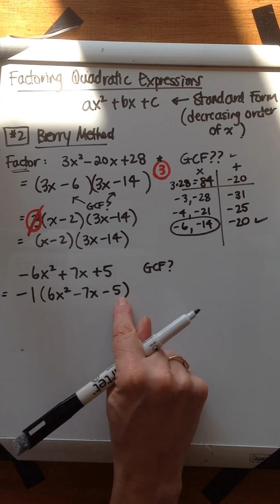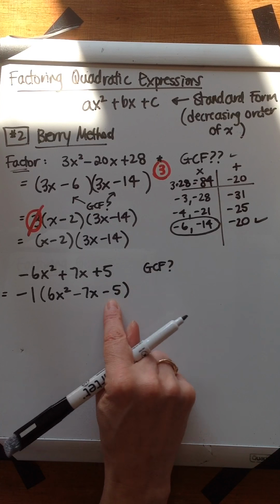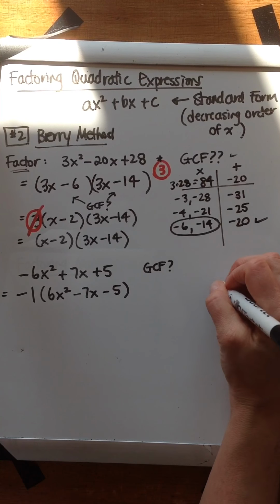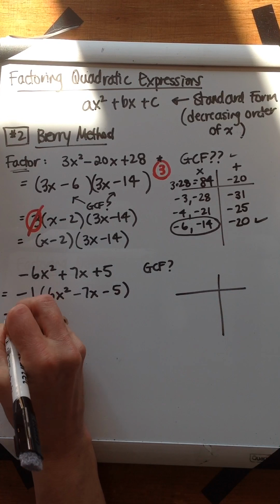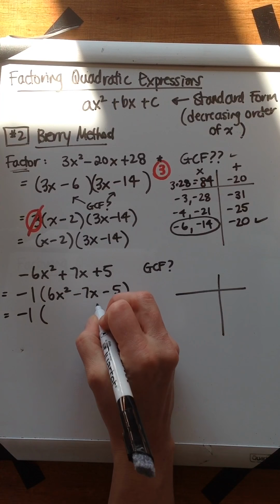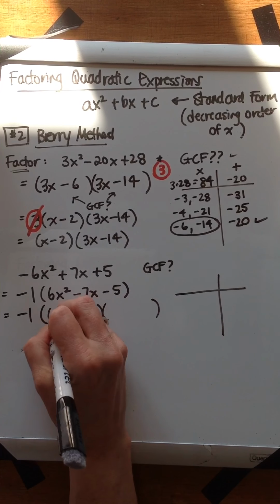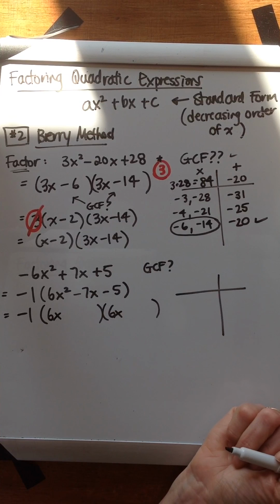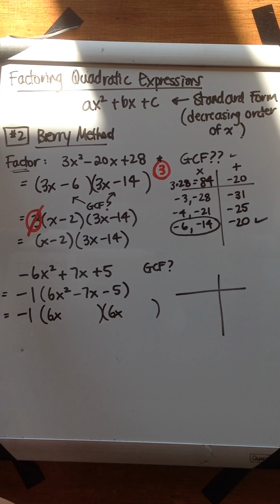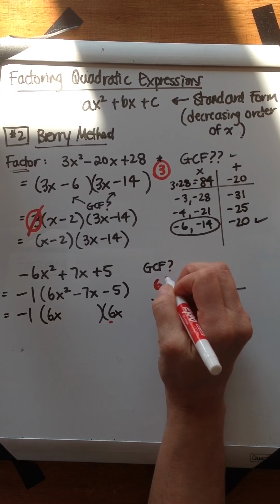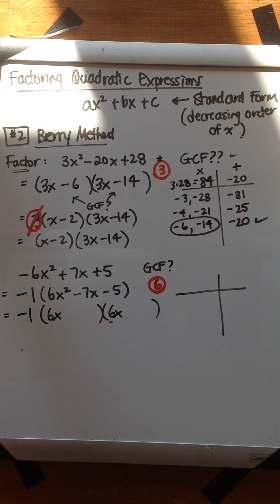All right, so now I need to factor this. I recognize it as a trinomial. It's got a GCF out, means I need to set up my thinking chart. Before I do that, if you like, we can do the intentional Berry error. We can say 6x squared is equal to 6x times 6x, even though we know it's not, but it means that we've introduced an extra factor of 6 that we're going to have to account for at the end. So I'm just going to make a little star off to the side so that I remember to do that.